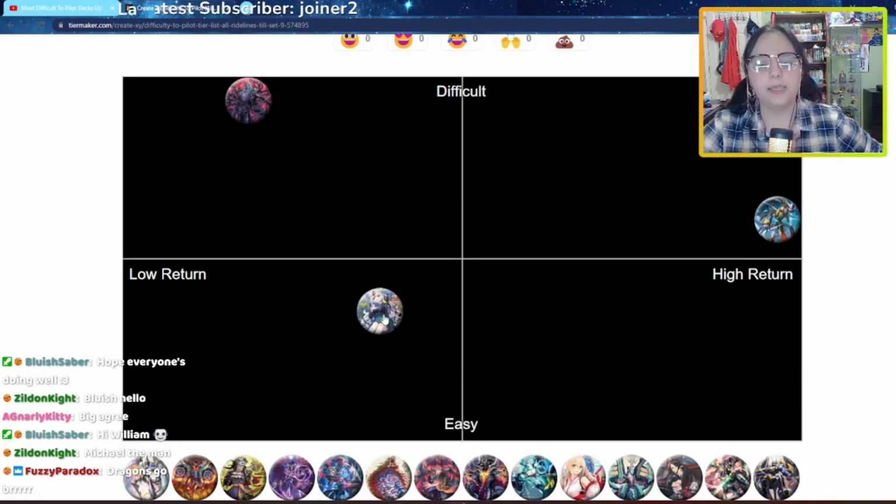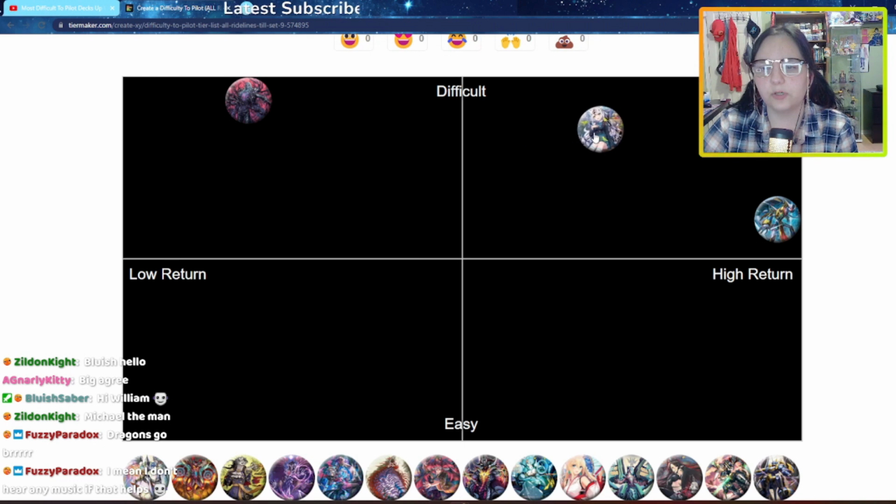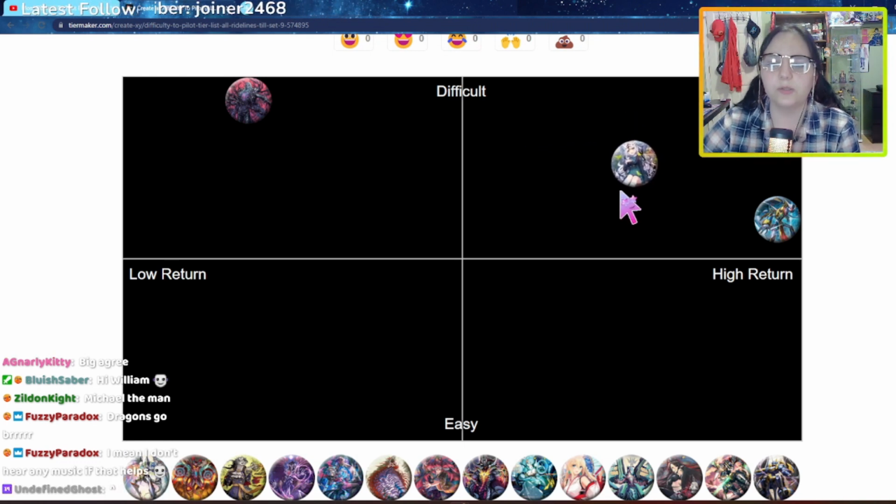This is the Highlander deck. I'm gonna assume that this is difficult with, because I haven't played it actually, but difficult with a semi-decent return. We'll put it like in the middle, right? Maybe we'll put it right here, right in the center of this little box thing.